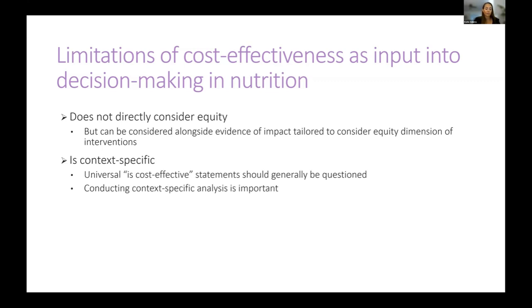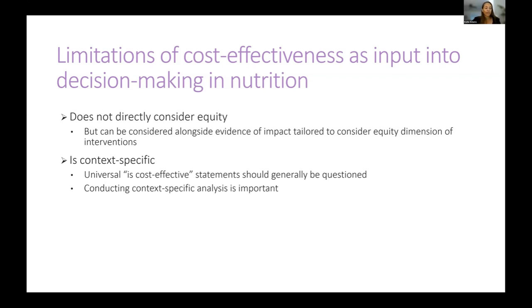It's also important to always keep in mind that estimates of cost effectiveness are context specific. I'm sure, for example, many of you have seen this kind of universal claim that large-scale food fortification is cost-effective. And while this is certainly true in many contexts, it really depends on carefully choosing an appropriate food vehicle to fortify, carefully setting fortification levels that will help close the micronutrient gap, the size of which is context specific, and implementing and maintaining strong monitoring and evaluation systems to enforce fortification standards.